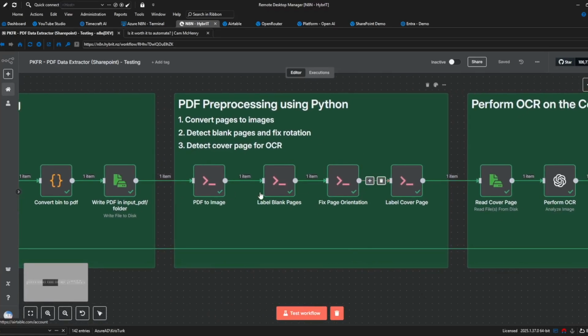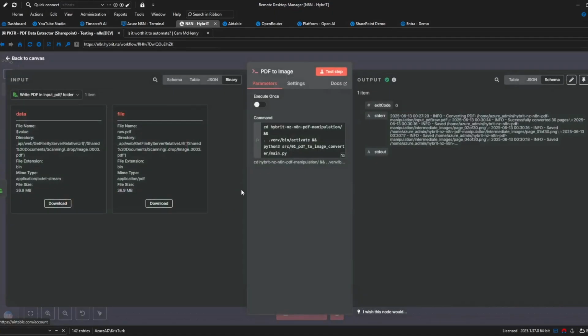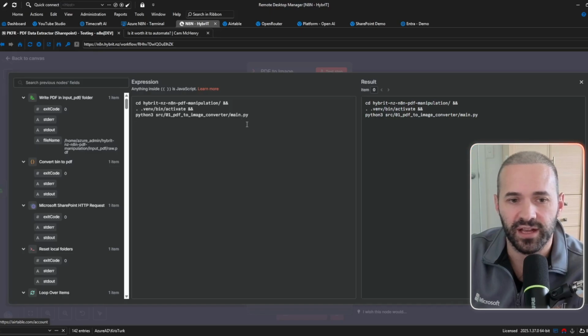You'll see I've got these 4 processing with Python nodes, which relate or map to the folders that we just looked at and the scripts that are stored on the local machine. Let's just go into each one and have a quick look. This first one here is going to convert the PDF file to an image. So I'll quickly show you so you can capture it. But as I say this, I realize I'm going to need to make these Python scripts available.